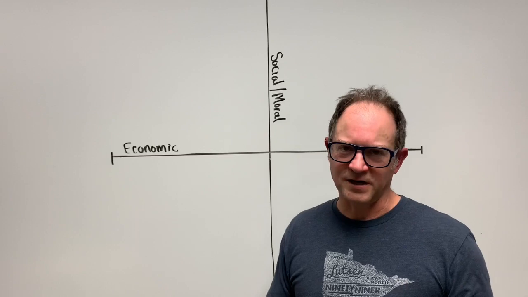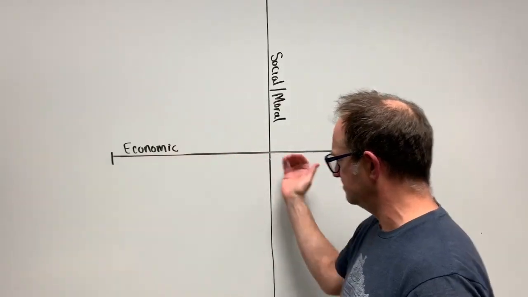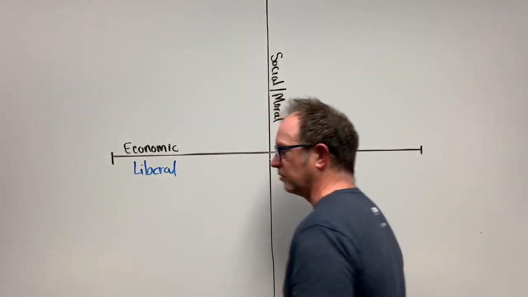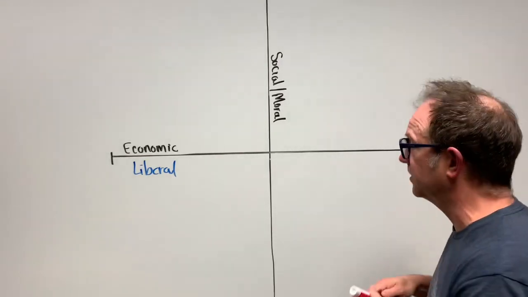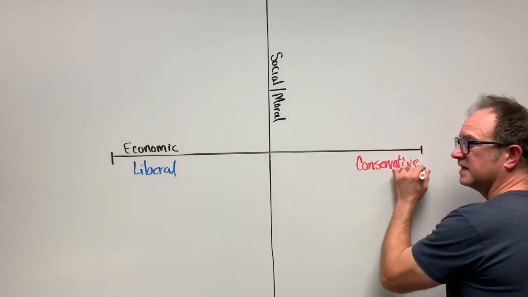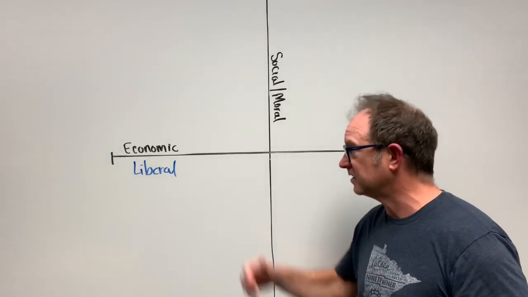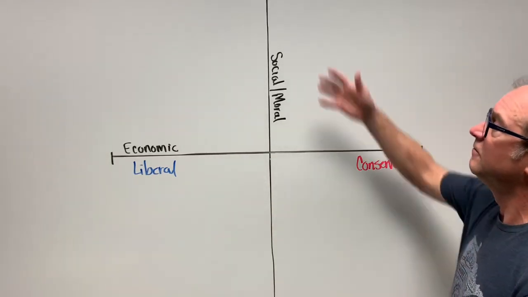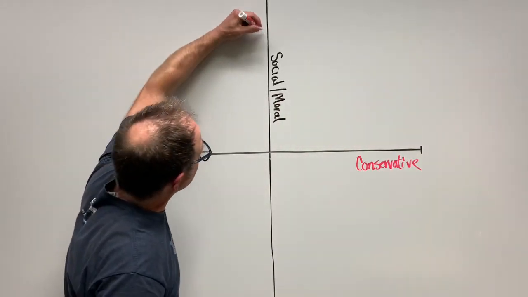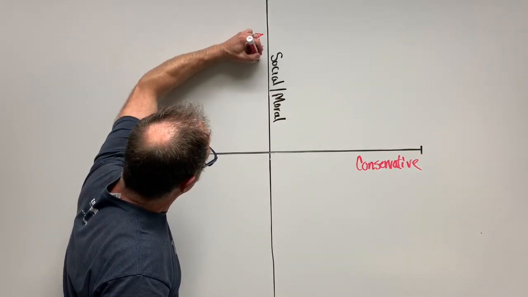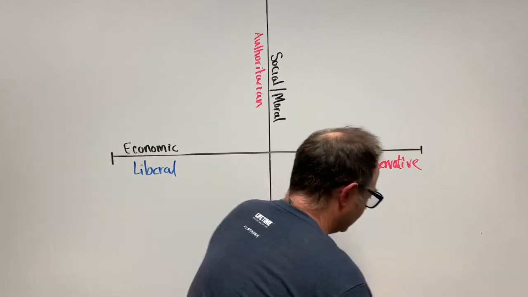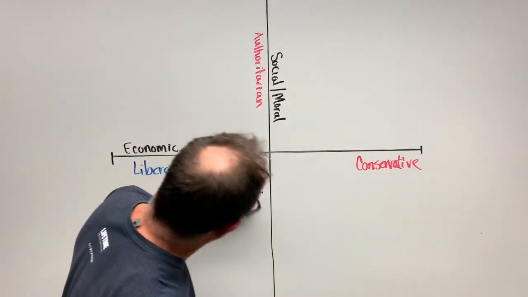All right, let's start with our economic ideologies. So on the left side over here is where I find this classic economic ideology that we call liberal. On the right side over here is where we find conservative. Okay, we'll talk about the definitions at a later date. Right now we just need to know that liberal's on the left, conservative is on the right. When we go to our social ideologies, we have authoritarian up here. And down below, I have the opposite social ideology we call libertarian.